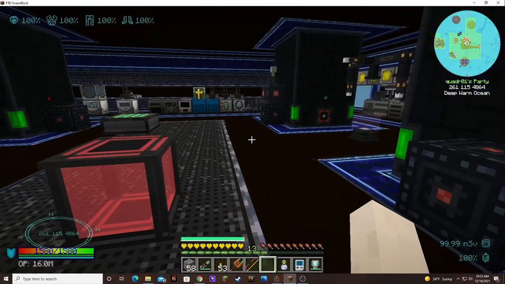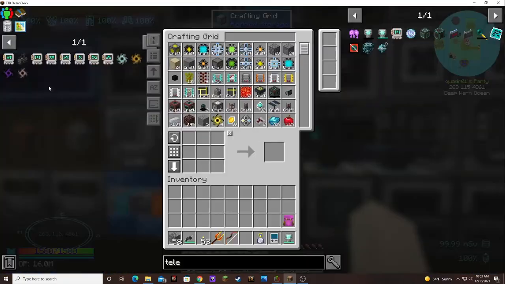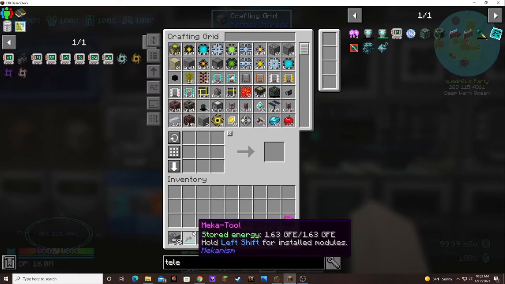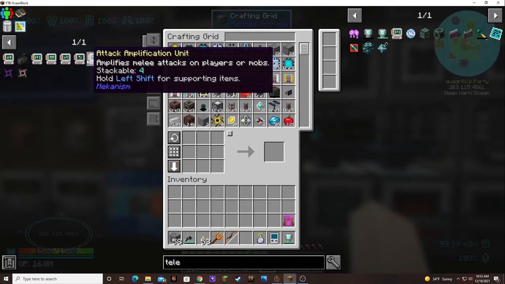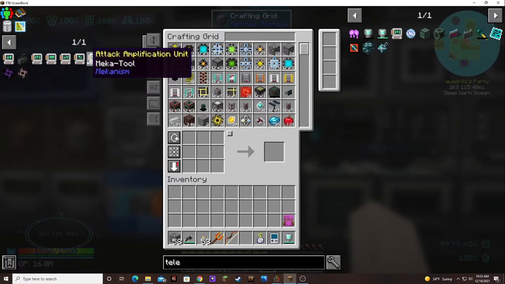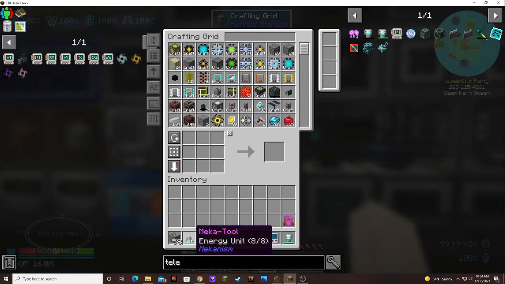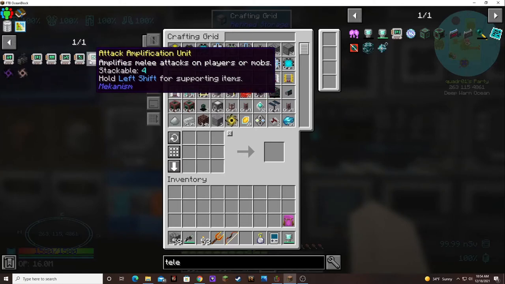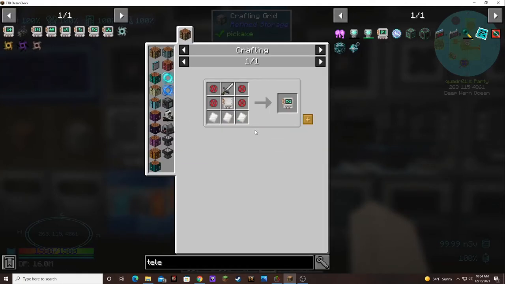But I still have lots more I want to do. I want to put some more things on the tool, the mecha tool. Right now all I have is the energy unit, but we can put things like, I don't know, does that attack? It just goes on the mecha tool. I wonder if it shoots an energy beam out or something. I don't know, but that would be kind of cool to see. I mean, you could put four of those in there.